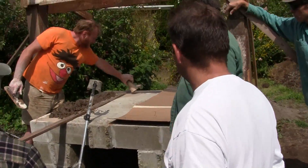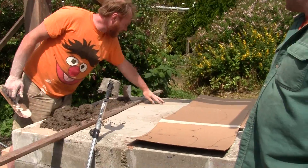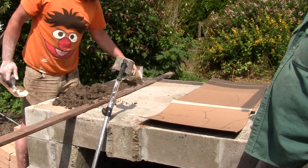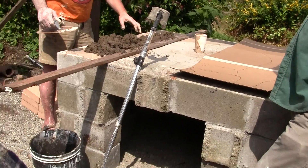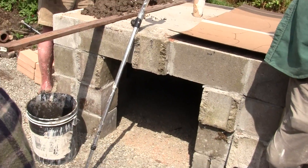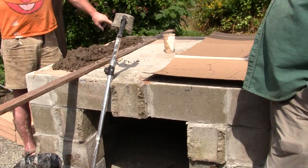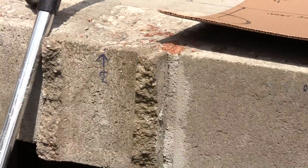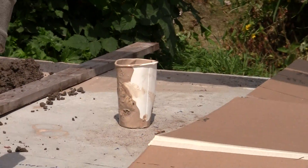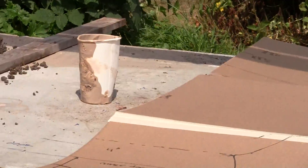Put it on by hand and just work it in, especially since Erica did this nice job of marking it out for me. I just work it in like that, and then I've taken this — essentially a three-quarter inch piece of wood — and I'm setting it down right on the edge of where the oven's going to go, and I'm just using it as a marker.